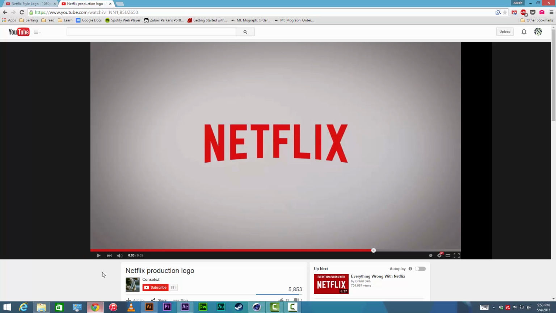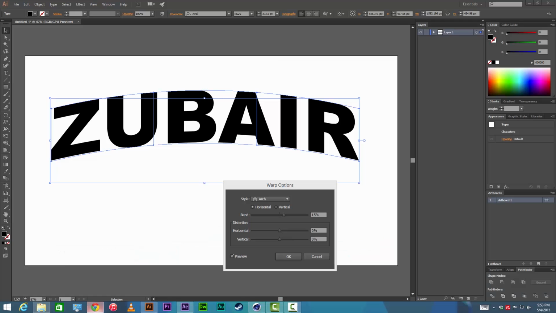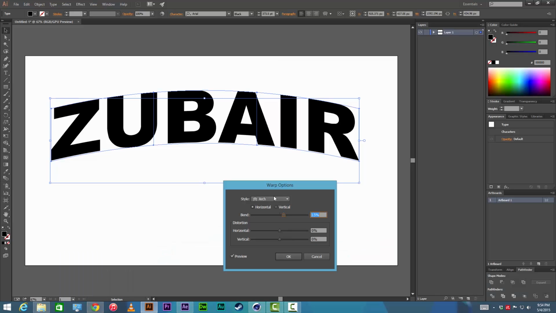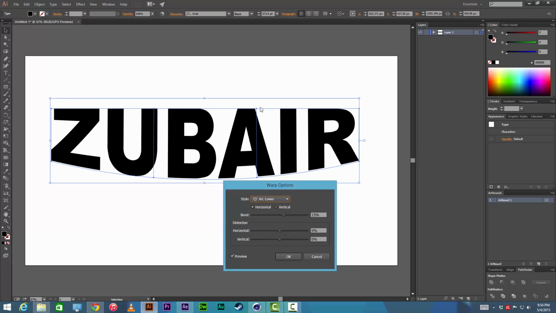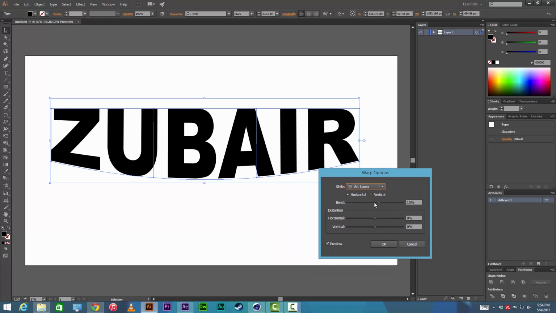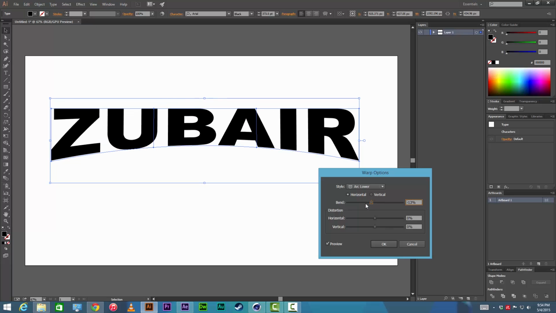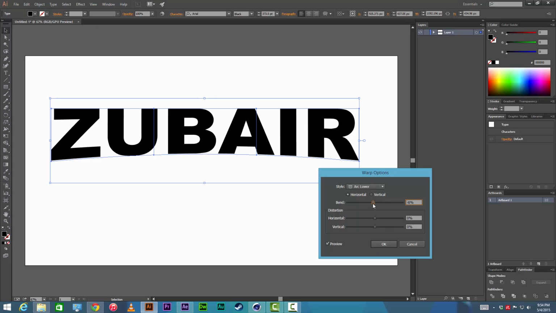All right, so you see how the Netflix logo is flat at the top and kind of curved at the bottom there. So let's do something like that. And then we bend the other way. And that's probably close.